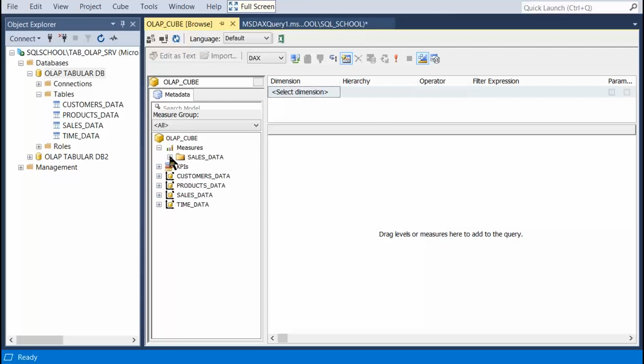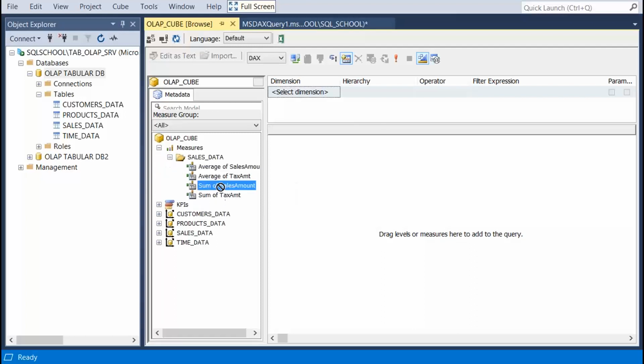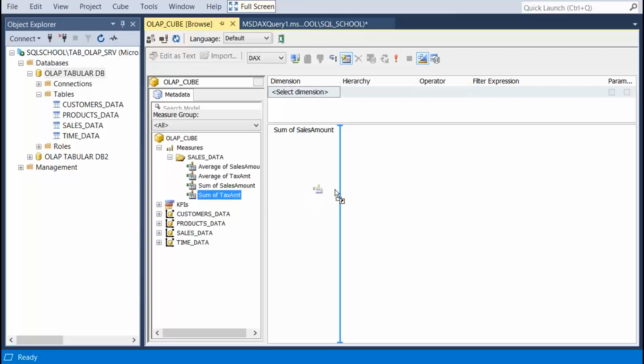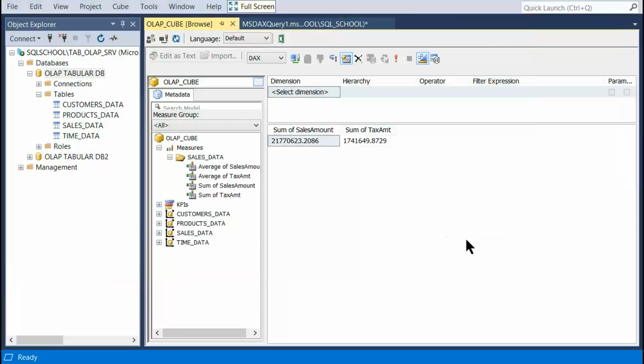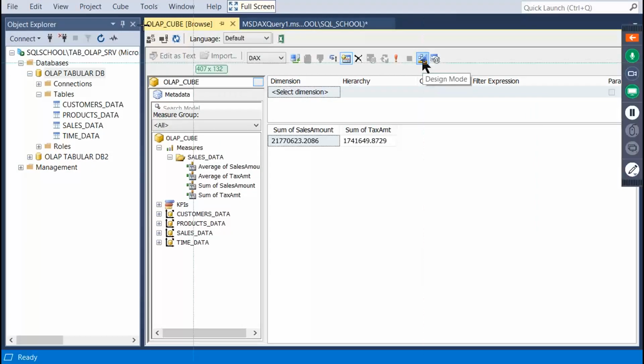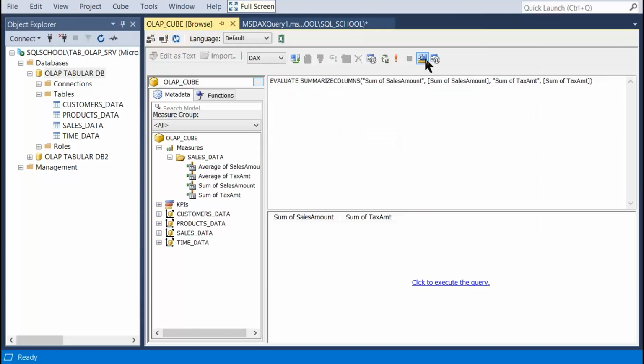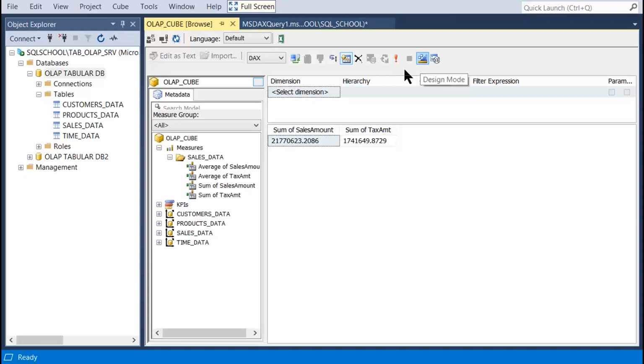Here we can drag and drop, for example, sum of sales, sum of tax. Click to execute query, and here you see design mode. See here, click design mode. You get the resulting DAX query automatically. To execute. Back to this button.